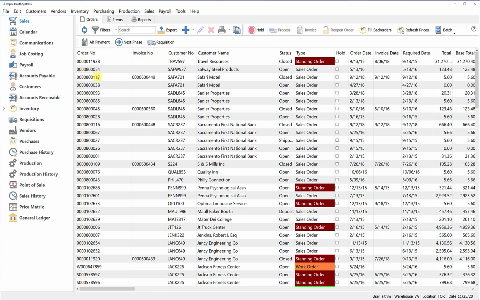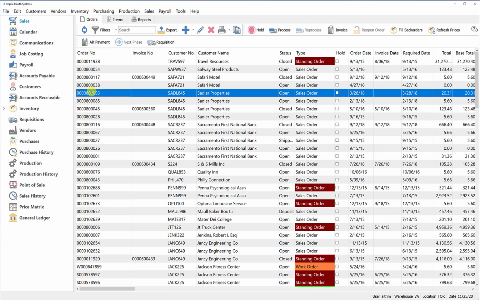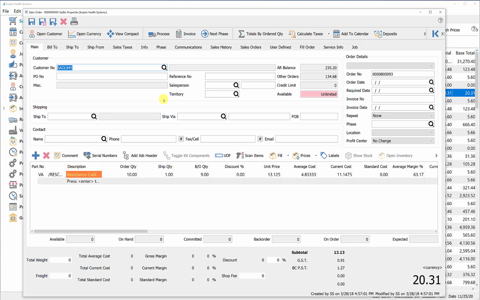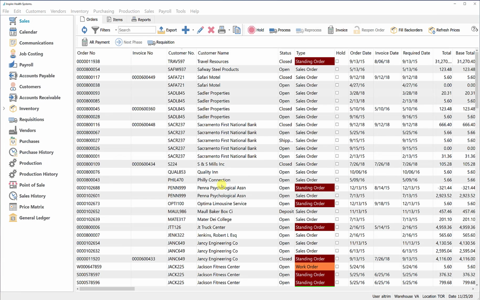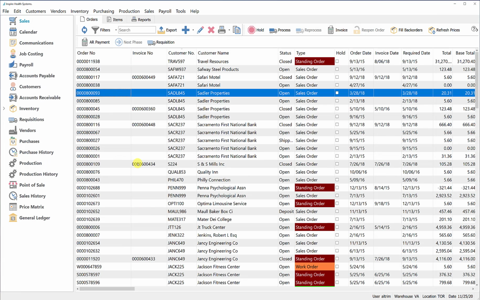If you wanted to have a look at an order, any particular order, you just highlight that order and then double click on it, or just double click, and it'll open up the order. It'll give you the information on the order. We'll get into details of orders in a later session, but I just wanted to show how to move around the system. You can also search.